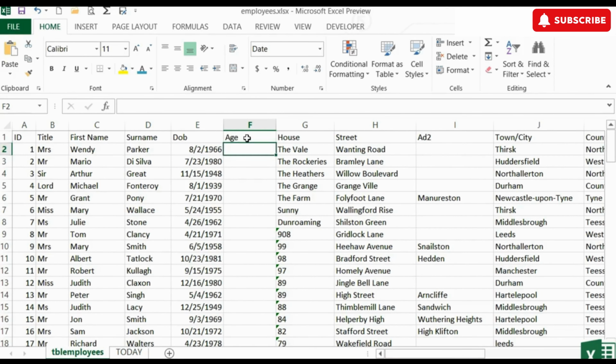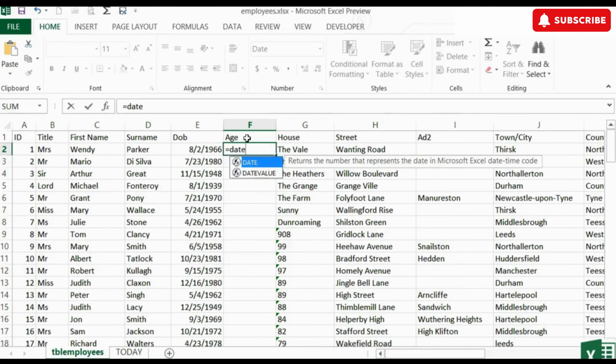And then we can calculate people's ages by looking at their date of birth and finding out the difference between when they were born and today in whole years. We only worry about the whole years when we look at human ages. So the function is equals Datedif, open brackets. Now you'll notice that because this is not officially a supported Excel function, nothing appears when you open the brackets, whereas when you create any other function, when you open the brackets, it gives you the criteria that are required.